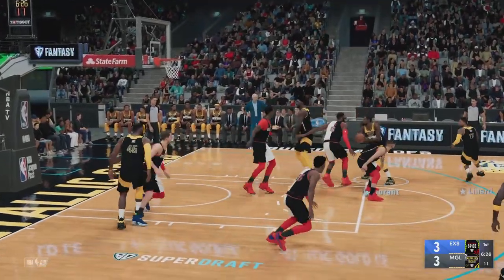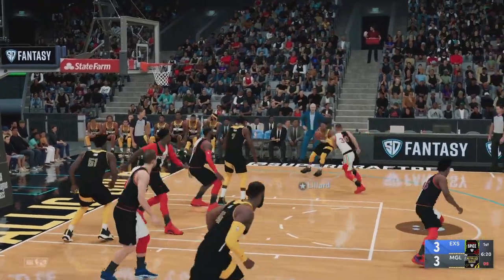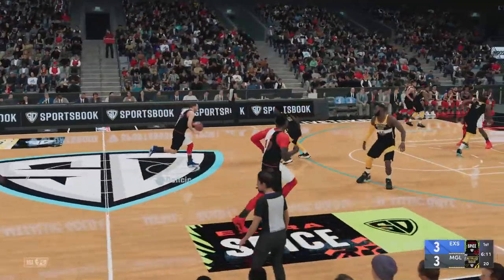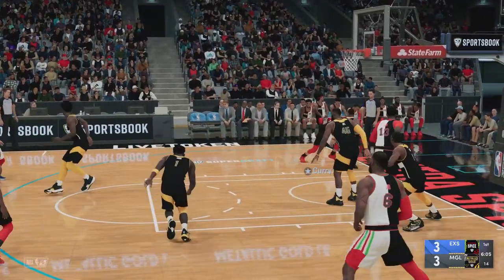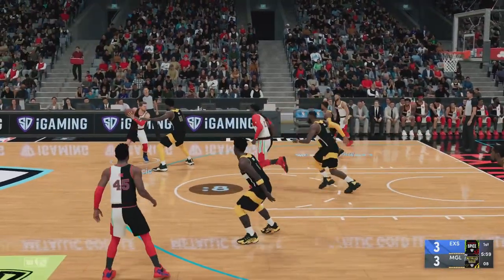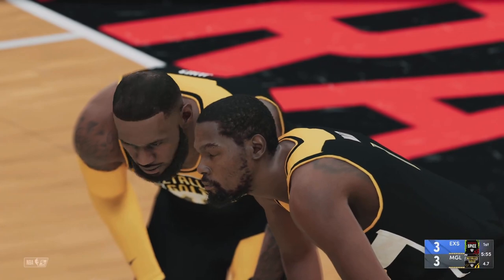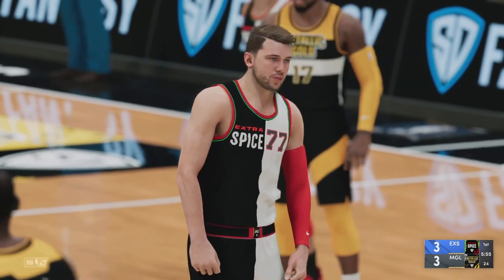Lillard passes to Durant, out to Lillard. Edwards outside, Doncic pulls down the board. Everyone knows what an elite defender Kawhi Leonard is — he's a former Defensive Player of the Year and he can still shape games with his defense. Curry on the wing, defended by Lillard, and it's Doncic on the drive — the foul is called. He missed it, so he's got a couple of free throws coming. It goes on Kevin Durant. Just a tenacious play by Doncic, shooting and driving right into the defense and drawing a foul while shooting.